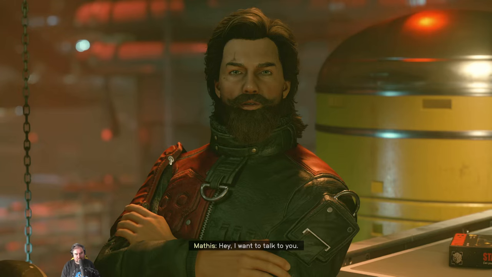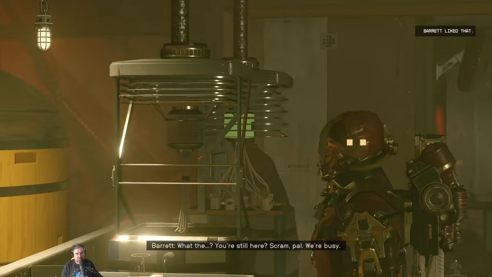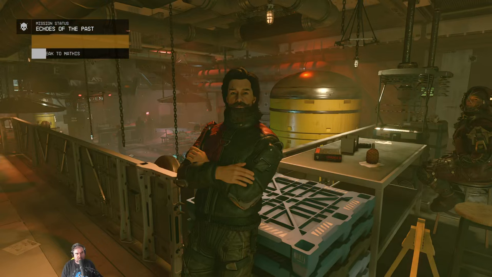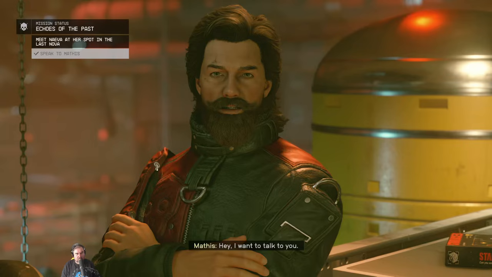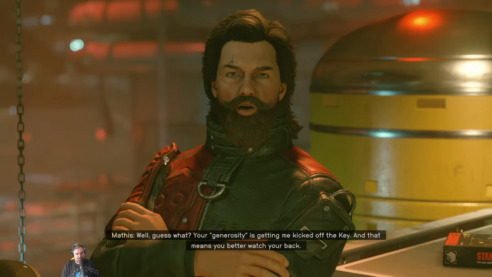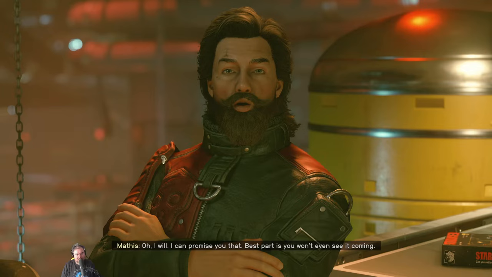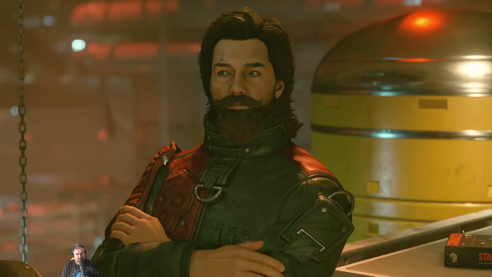Hey, I want to talk to you. Thanks to you. No, I'm not going to try and talk. I'm going to take them off. What the? You're still here? Now get the hell out of me. Hey, I want to... Oh, I see. Going to show poor Mathis a little mercy. Well, guess what? Your generosity is getting me kicked off the key. Oh, I will. I promise. But... Now get the hell out of me.